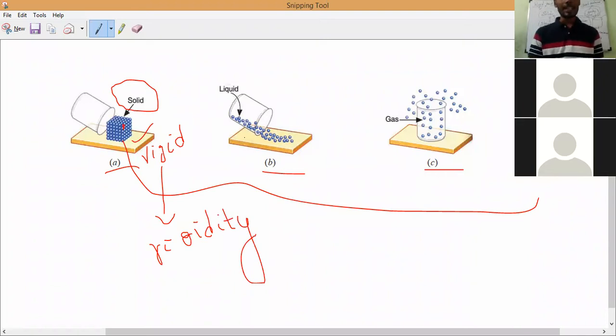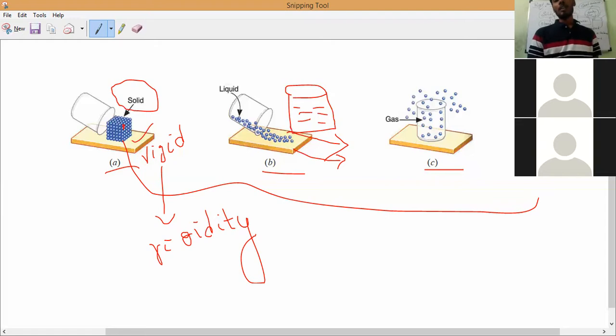Next, suppose you see liquids. Compared to solids, liquids are a little bit far from each other, and if you pour it on this wood, what will happen on the tabletop? It will start flowing on the surface. Is it yes or no? But you can keep it in this beaker, and this water will be stored even for 10 days. Yes or no?